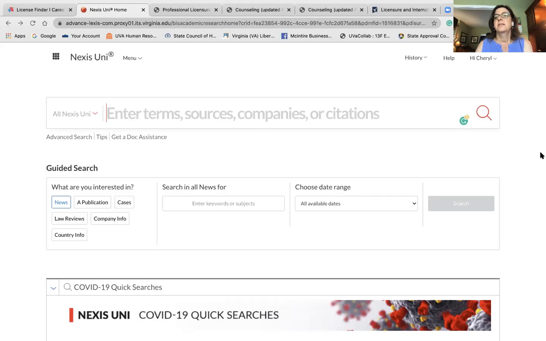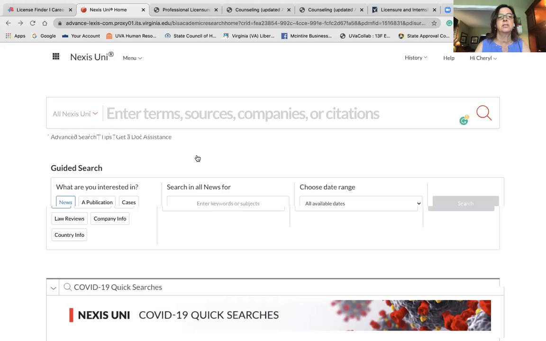In this case, what we want to do, according to the instructions that I've provided, after we've gone through the licensing database and the professional licensure directory to obtain some basic information, is go to the licensure requirements of the program search in Nexus Uni through this website.